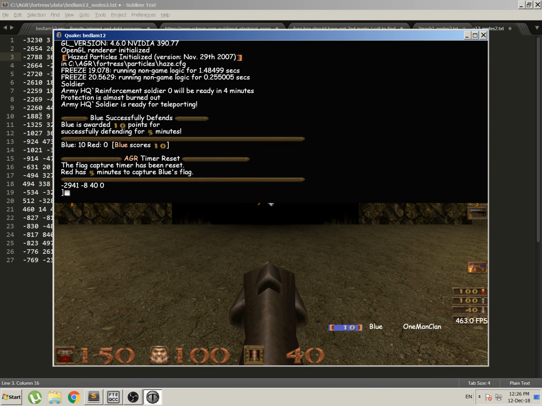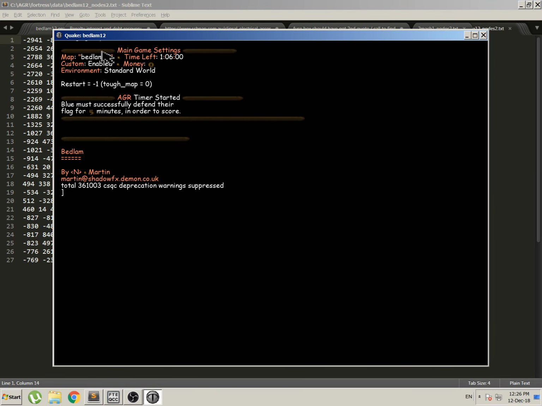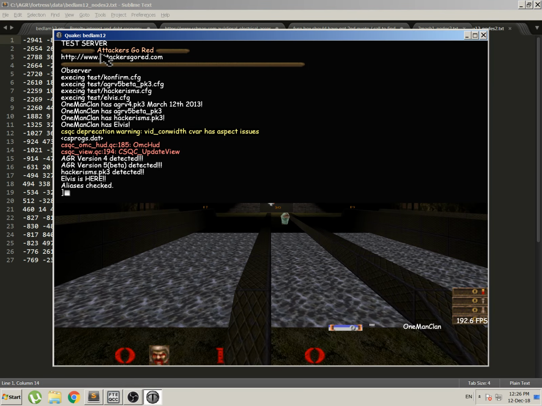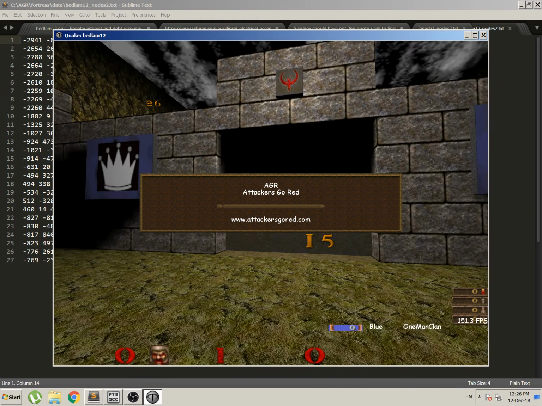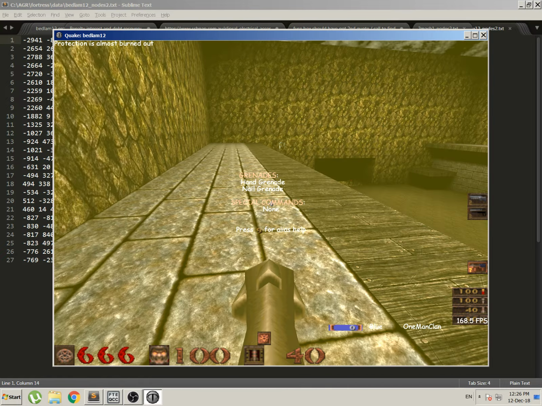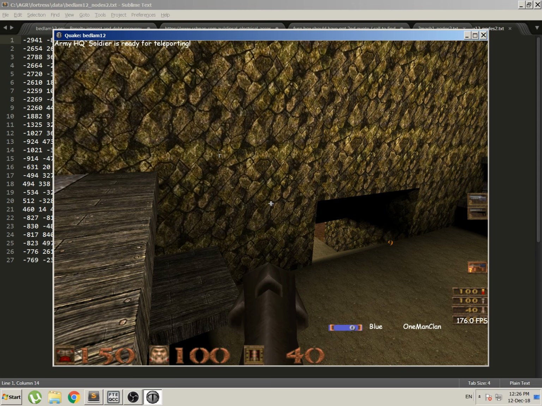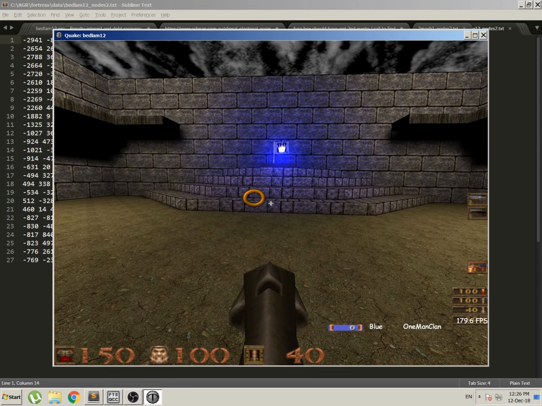Push the button, we get a new coordinate, we copy it, we go to the file, we paste it there, get rid of the extra 0, we save it, we reload the FTE, we go blue, and now we're back to have a look at the new 0, which should make more sense. Here we go, all the numbers are being displayed. And 0 should be in the middle, there it is.